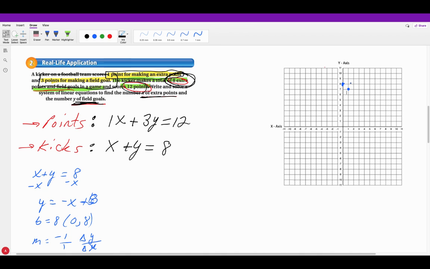I'm going to pause this video so I can graph this quickly. All right, so remember, you will use a nice straight edge, so your graph will look way better than the one I just did right there. I can't use one on this tablet, like I've been saying. All right, so that is our blue graph.